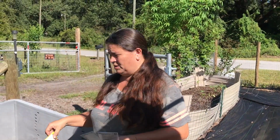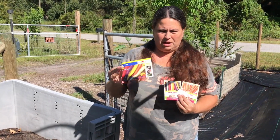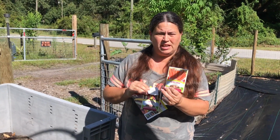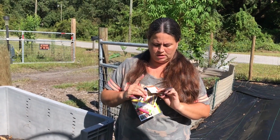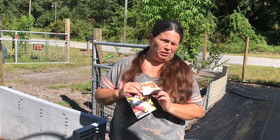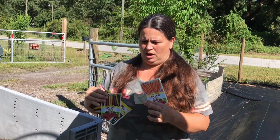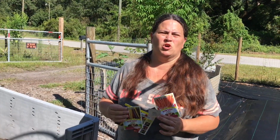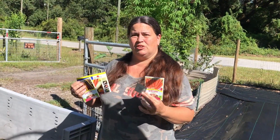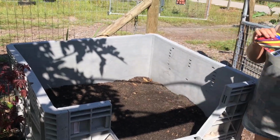Okay, so in the tote, we're going to put our variety of carrots. I have some leftover rainbow, and then we picked up some new ones. Then we got regular carrots, and then this one was... These seeds are kind of old, but I'm going to give them a try anyways. They were part of a little fundraiser that my daughters did a couple of years ago. So I figured, why not? It ain't going to hurt. Give it a try. So we're going to go ahead and get the carrots planted in this.